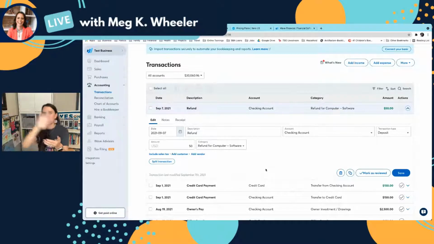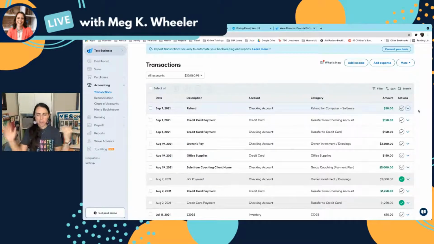Like in QuickBooks, you got to click and then it opens a new tab, and it's a lot of tabs. Here you can just do that little drop down and then you can click the arrow again and it's going to pop that right back up. You can filter really easily. You can search, you can sort. It just makes it easy to play with the data.